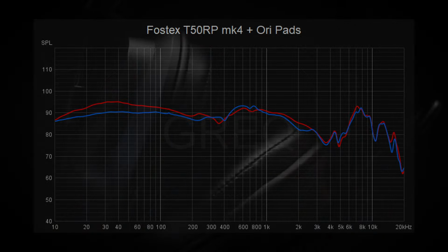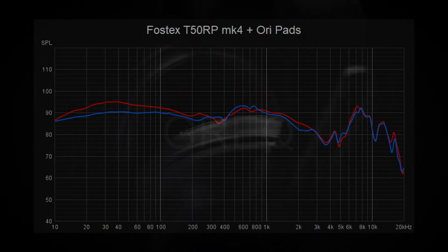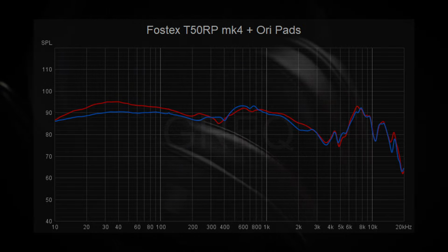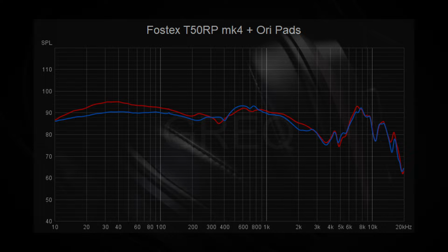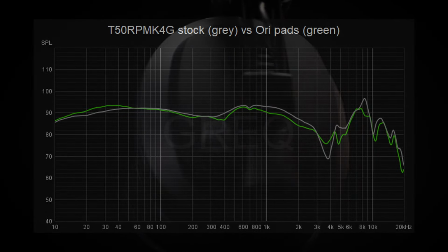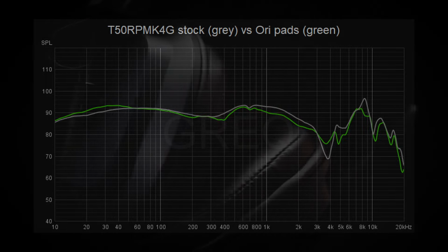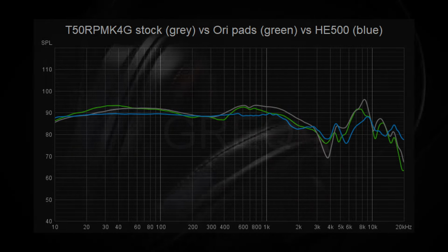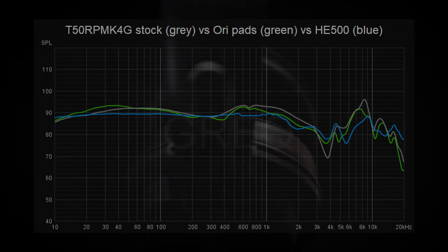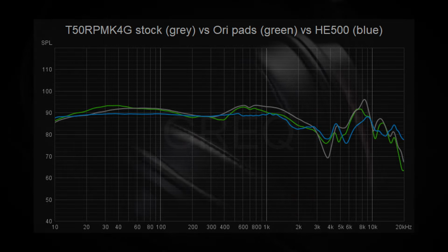The treble peak is reduced. The mid-range peak is more linear. The dip at 4 kHz is mostly cleared up, and the bass is overall bassier, although the deviation between left and right channels is even greater than before. Looking at graph averages, the T50RP is now much closer to my personal reference neutral, represented here by my modified Hi-Fi Man HE500. Not only that, but the subjective musical performance has not only improved, but is now somewhat enjoyable.